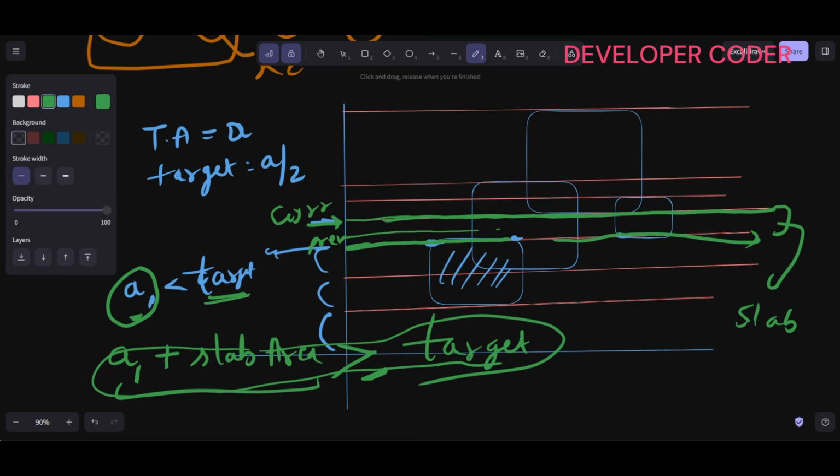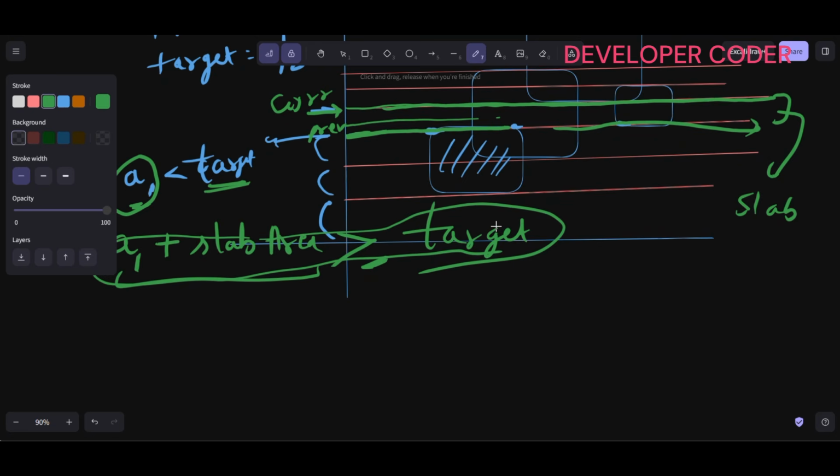Okay, right? So let's say this is your y1 and this is your y2. Until y1, let's say a1 is the total area, the answer is possible. But when you add y2 also, until y2 there is one slab, that is nothing but y2 minus y1, this slab you have added.